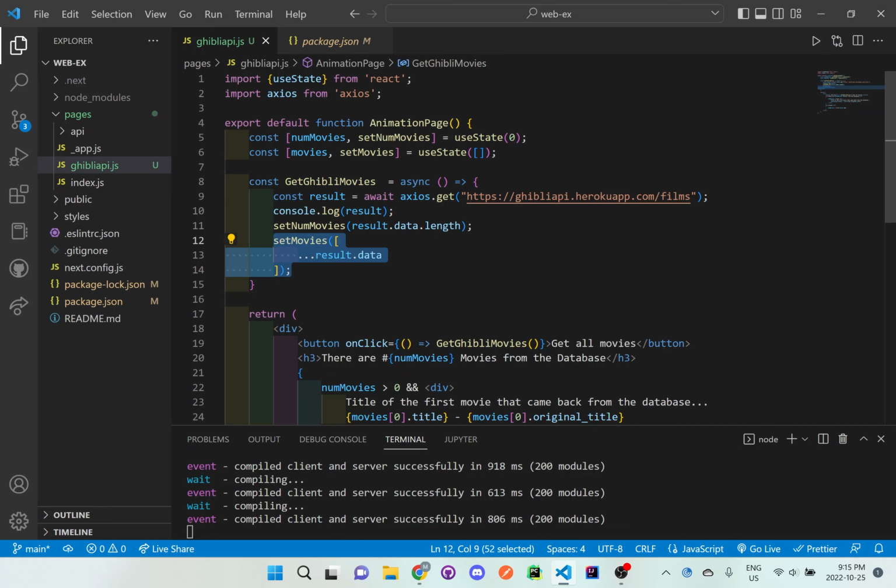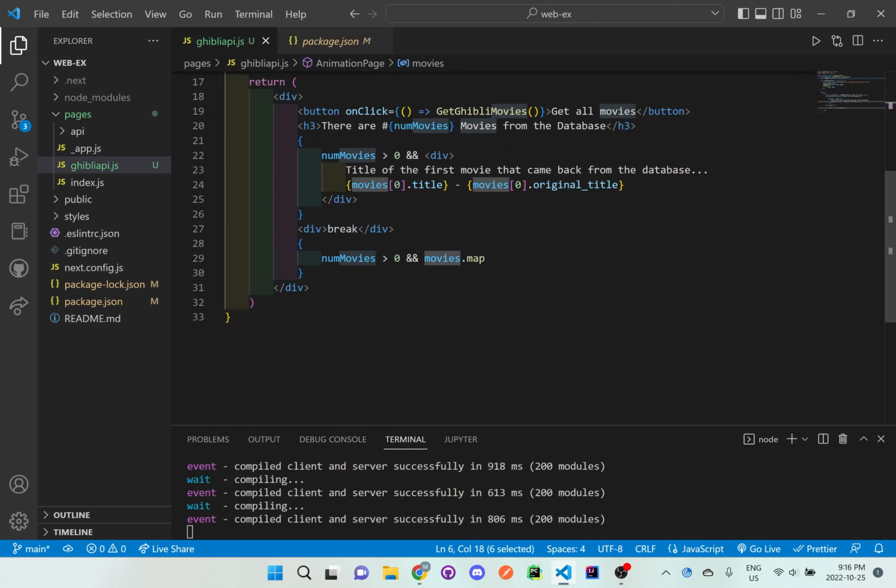So it grabs all of the data from the results of the Axios API call right here. So it's storing it within this actual array, set movies. And now in the set movies, we just call movies in order to grab one movie at a time.